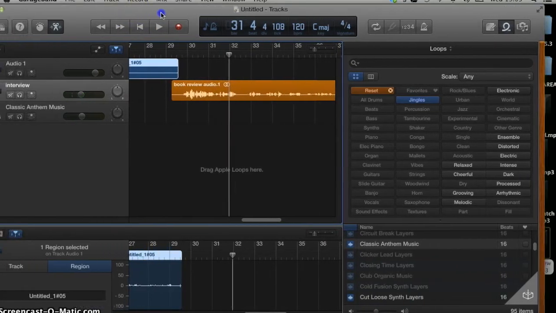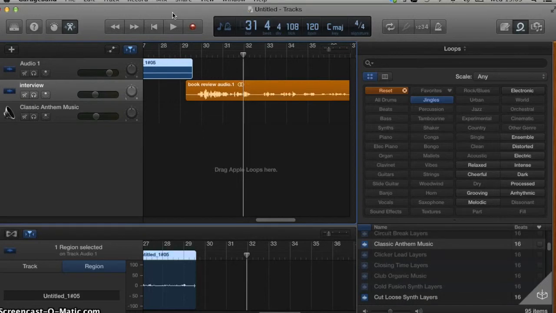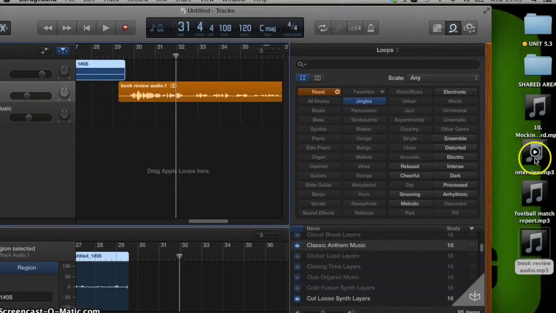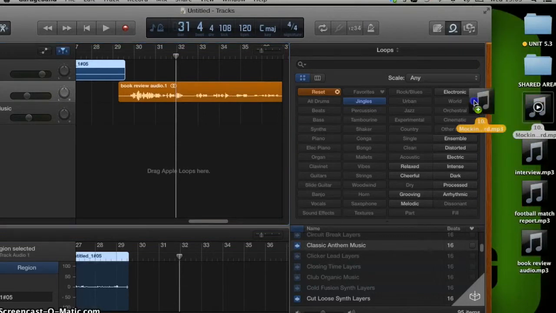Okay, so hopefully you get the idea. So once I'm happy with that and I've done all my editing and I've played around with the volume levels on each track, for this particular podcast I might want to add a jingle again at the end maybe, or even perhaps a song if I've got a particular song that I've saved and I want to add that to it.